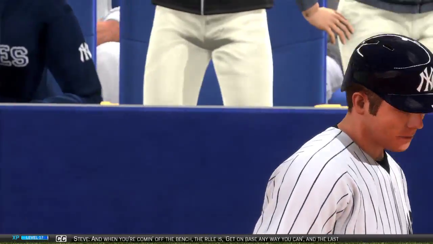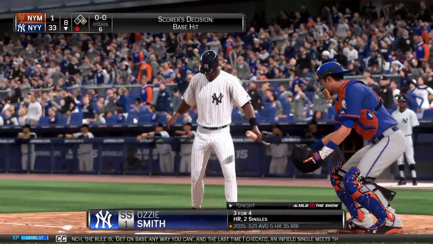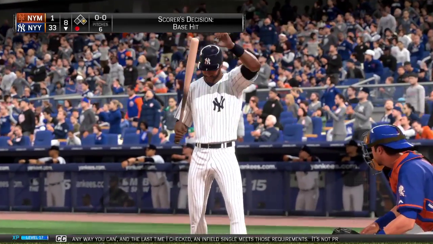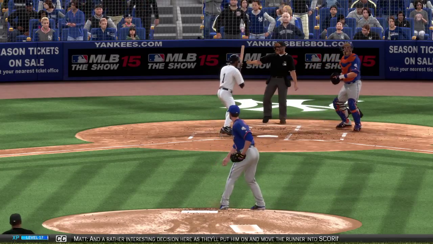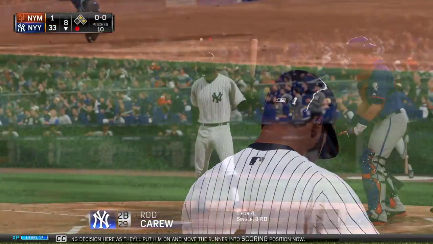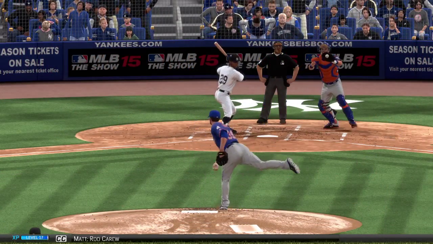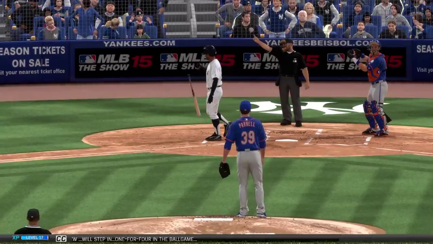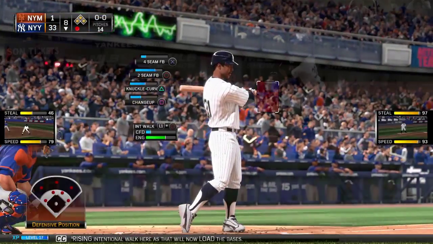And when you're coming off the bench, the rule is get on base any way you can. And the last time I checked, an infield single meets those requirements. It's not pretty, but he'll take it. And a rather interesting decision here as they'll put him on and move the runner into scoring position now. Rod Carew will step in, 1 for 4 in the ballgame. And a surprising intentional walk here as that will now load the bases.